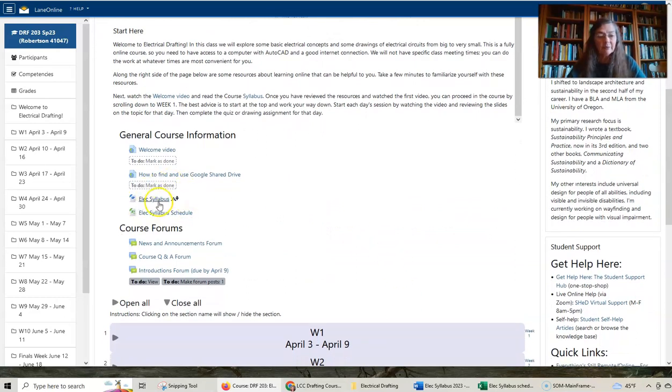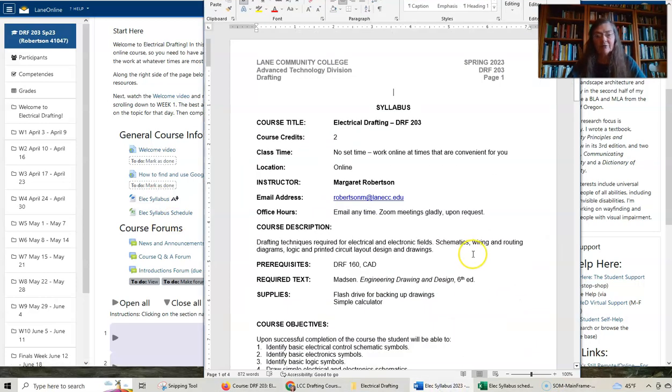And at the beginning here are the syllabus and the syllabus schedule. So let's look at that syllabus. I have it open here. This is a completely online class, as you know, so we don't have in-person office hours. Instead, you are welcome to reach out to me anytime. We can talk on the course forum. We can email. If you want to talk about something over Zoom, just let me know.